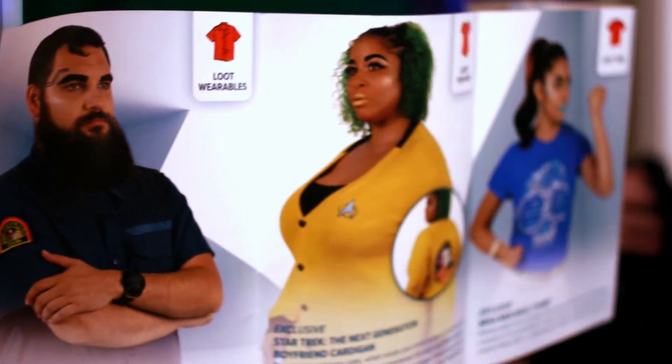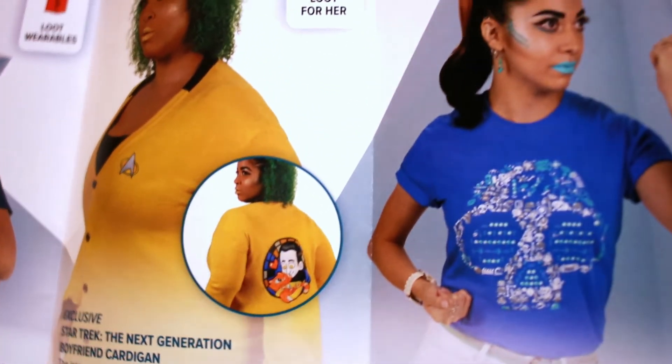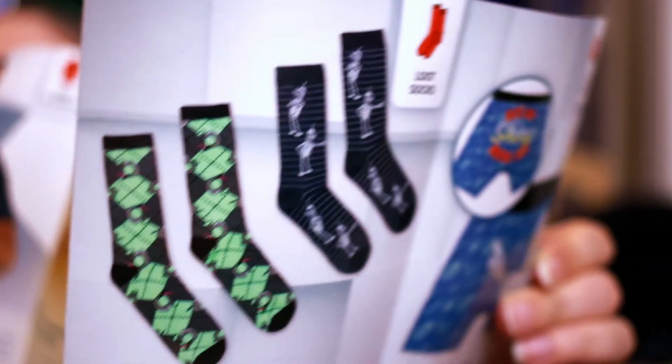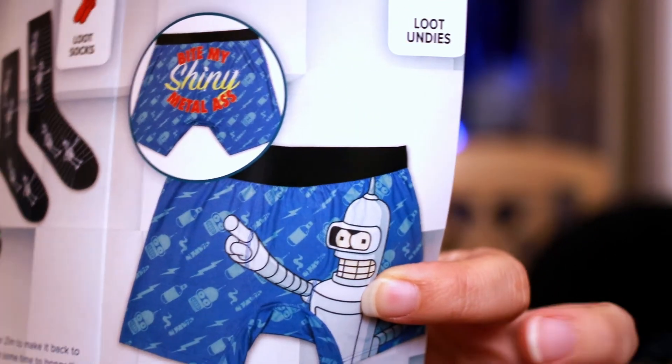Yep — it's Data with the kitty on Loot Wear. And there's that Megaman shirt which is actually kind of cool. That's two months in a row that we're like, shoot, we should be subscribing to Loot For Her. Sometimes it's gonna be stuff you don't care about, but sometimes it's gonna be stuff that's like, oh, that would have been sweet.